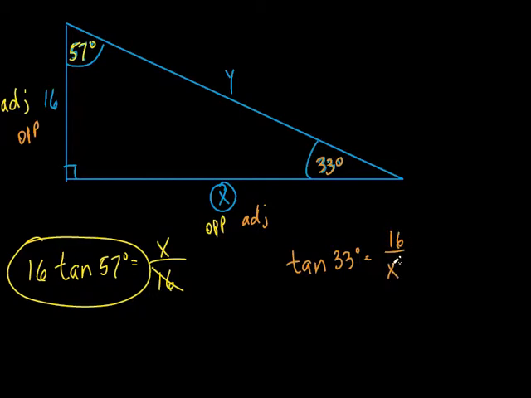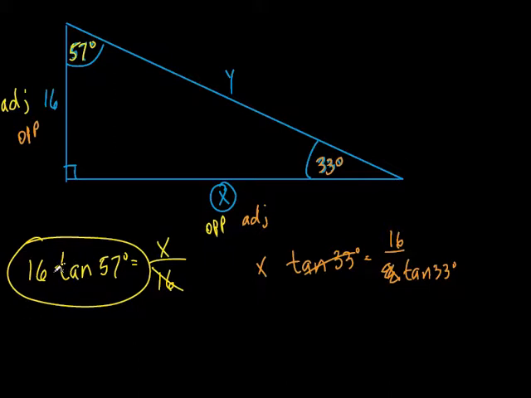So this throws people for a loop a little bit, the algebra here. I got to get x by itself, but I got to get it on top. I don't want it on the bottom, do I? So watch what I do. I multiply both sides by x, which will put it over here, right? So that'll cancel out. And then I divide by the tangent of 33, and that puts it under here. Basically, what you just do, you just switch places with the x and the tangent of 33. So let's put that into a calculator. 16 divided by tangent of 33 should come out to exactly the same thing as this.